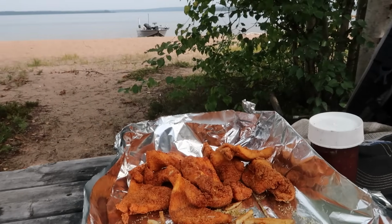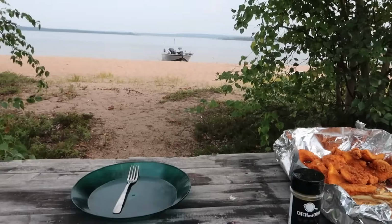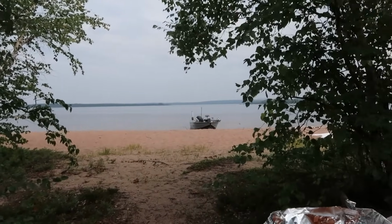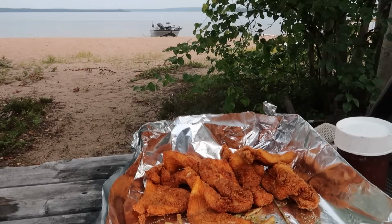Fries, fish, my plate, citrus kick, my boat. I feel like I should sit on this side, but I actually want to put the camera down and chat with you guys as I'm eating. Oh, and I have some sweet chili sauce, but I think I'm just gonna eat the fish without the sweet chili sauce just because it's gonna be so good. Let's give you guys the good view here. I don't mean me, I mean the background. And I gotta get rid of this too.